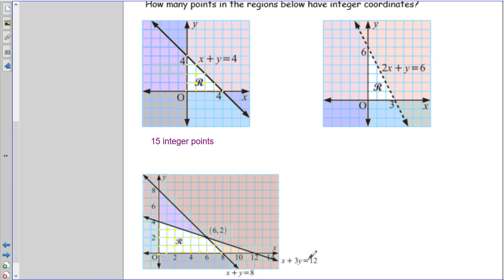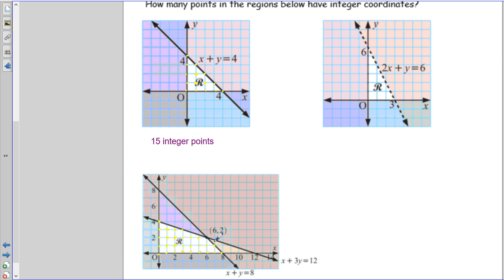Remember the y-intercept, x is 0, sub in 0, so therefore 3y equals 12. The y-intercept therefore is 12 over 3, which is 4. So it does include that point. Does it include this point? Okay, so try subbing in. Let's see, does the coordinate 3, 3 exist? Sub in 3 here, and sub in 3 here. 3 plus 3 times 3 is 12, so it does include that point.